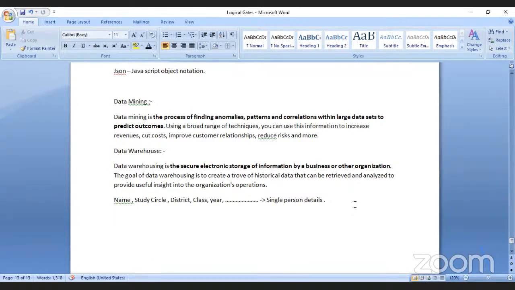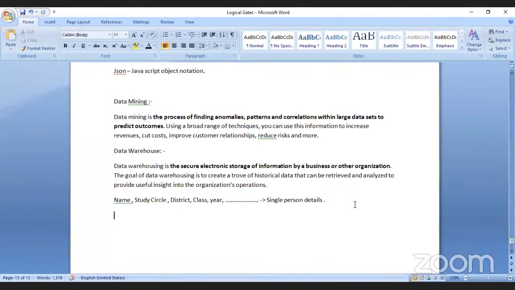Understand? So how are they maintaining the data, with the help of some software or other things? It will increase the revenue and also improve the customer relationship. If it requires 3 or 4 days, is that good? No, because we are finding the data in a predefined manner. This data mining is not only in IT industries; it is also used in other industries.